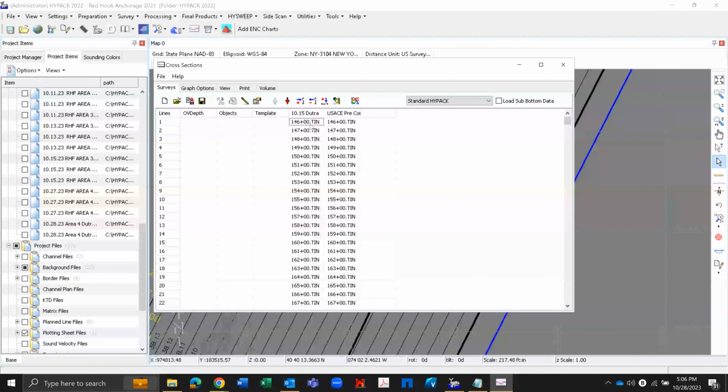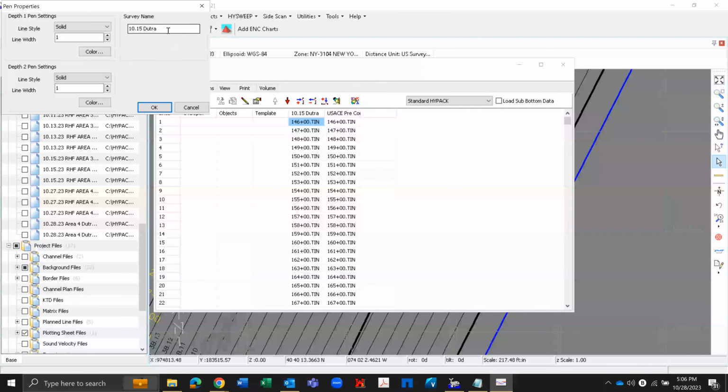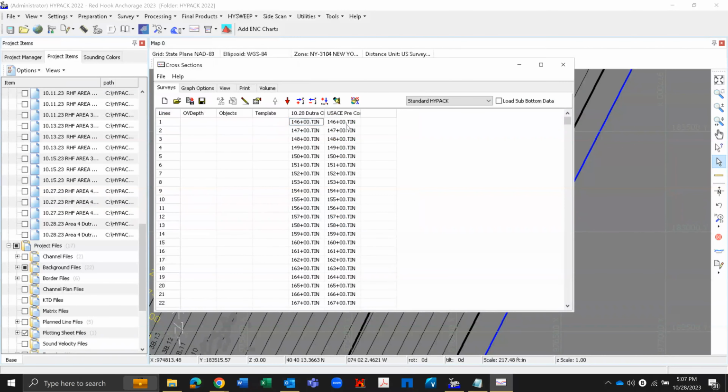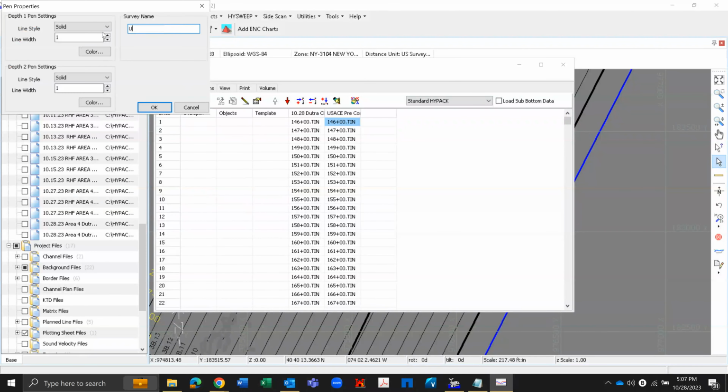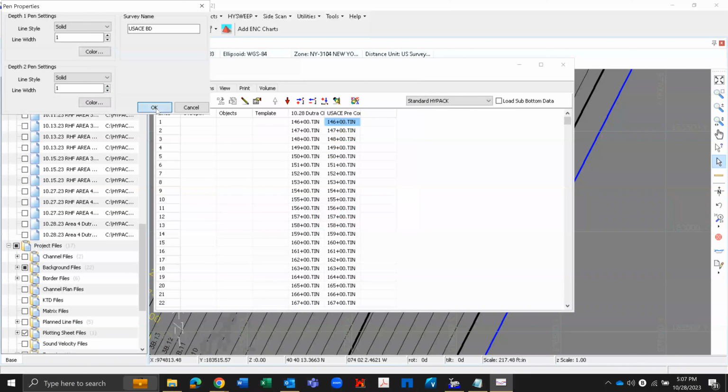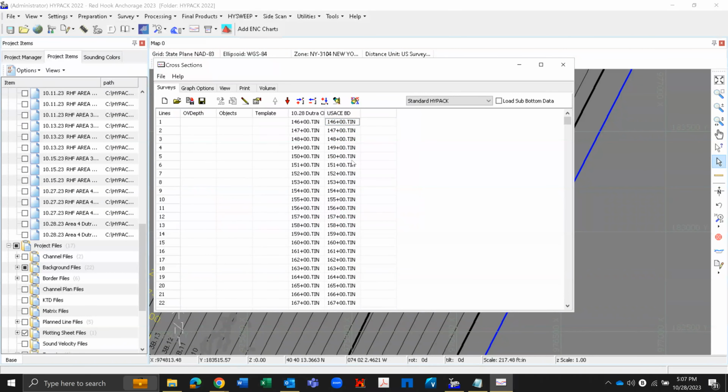We're not printing them, but if you are printing them, click somewhere in the column, go to the pencil, and you can name it: the date, who did it, what it is. You can set the color. Generally, the AD or CND is red, the BD is blue, and anything else is green or black. You can put in your overdepth if it's something you want to do. You put the number in, and this button here will fill the column.